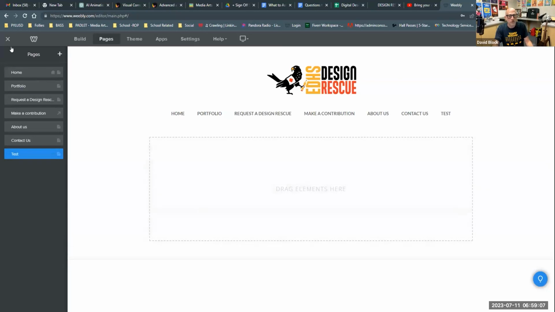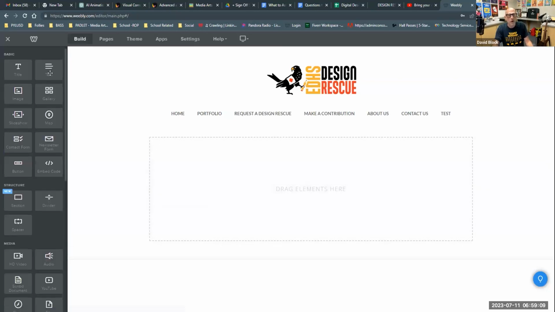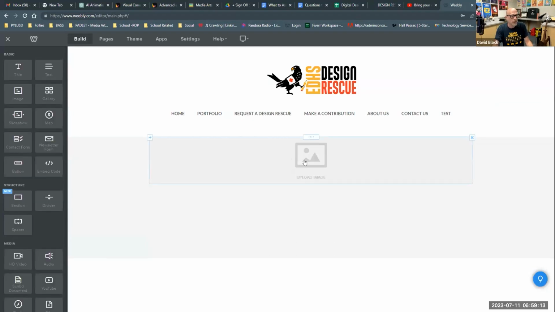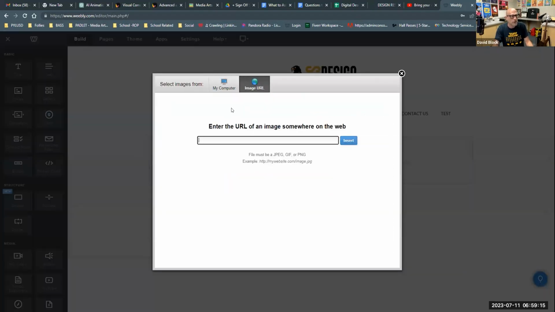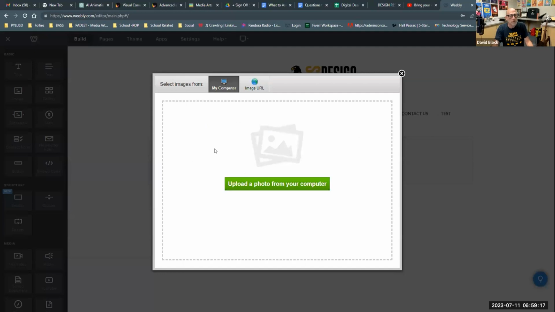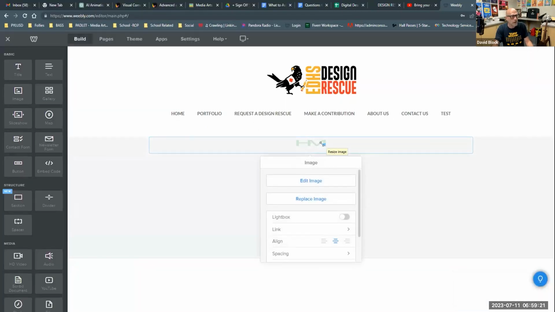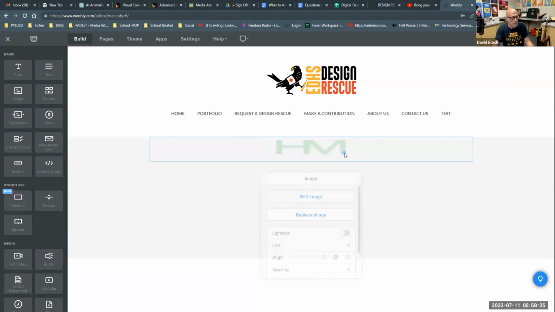And now I can start to add. So you go to build. Let's say I want to put a picture right there. Put it in and you click to find your picture. Let's do that one right there. I don't know what it is. There it is. That's the picture. Now, this image, you can also stretch it up just by grabbing this little square right there.